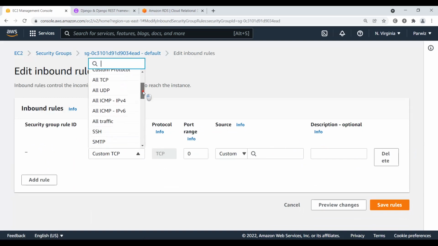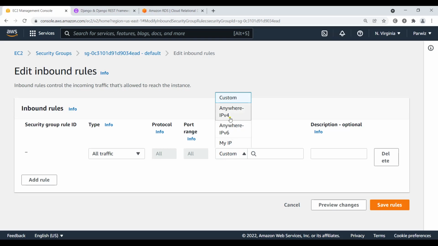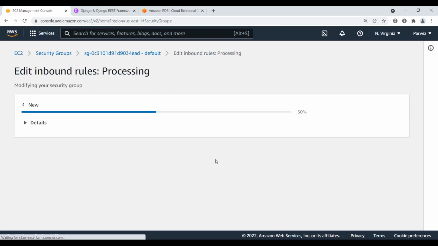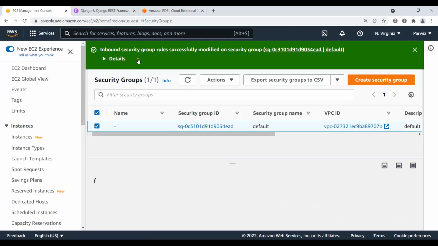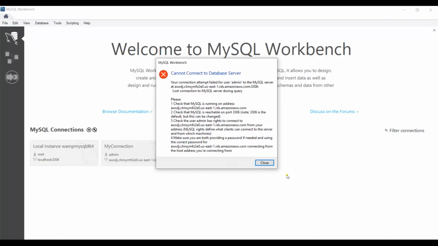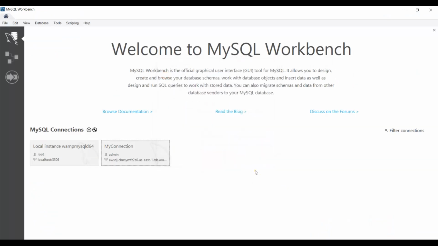So let me just choose all traffic, and we can just use this, and let's save rule. Okay, now inbound security group rules modified, and now let's just try this once more.